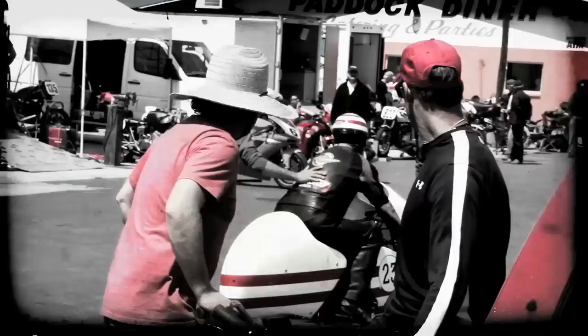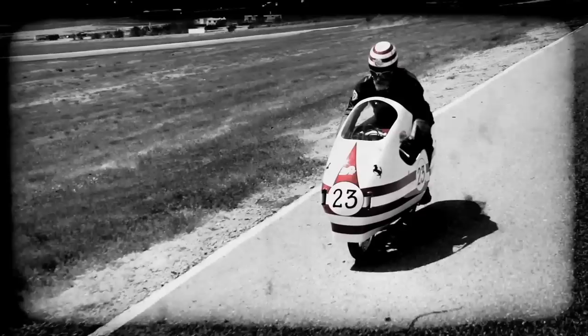It is a prototype, and I have a letter from Taglione showing that it was a prototype — the first one made. It was raced by Willy Scheidauer of Germany, and Willy Scheidauer won many, many championships on it. I've had it since 1970, we've taken it to many shows, and we really didn't do anything to the motor — it was left like it was. It's one of the most important assets for Ducati, and I'm really happy that Jack Silverman has the motorcycle now.